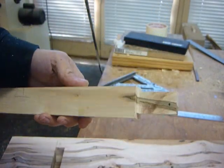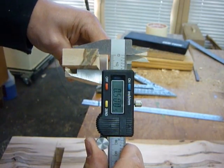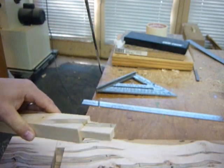So here's our fully formed tenon, and let's see how we did. Right on the money. Okay, so let's move on to the mortises.